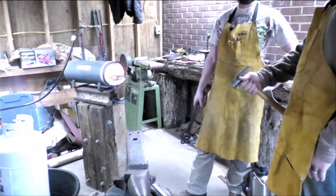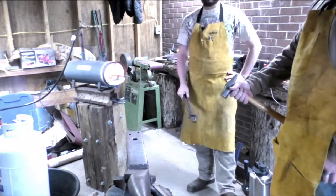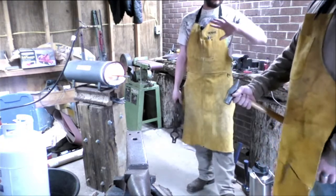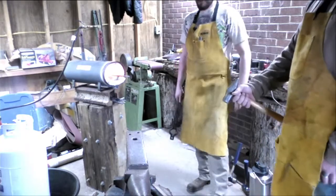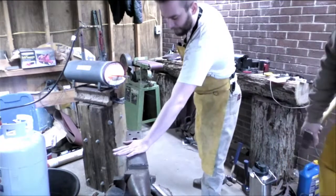But yeah, don't be fooled if you do your own metal work. Radiant heat is still painful. It's not like it hurt bad, but it was enough to go, that wouldn't be smart. We'll put it back in about in here.